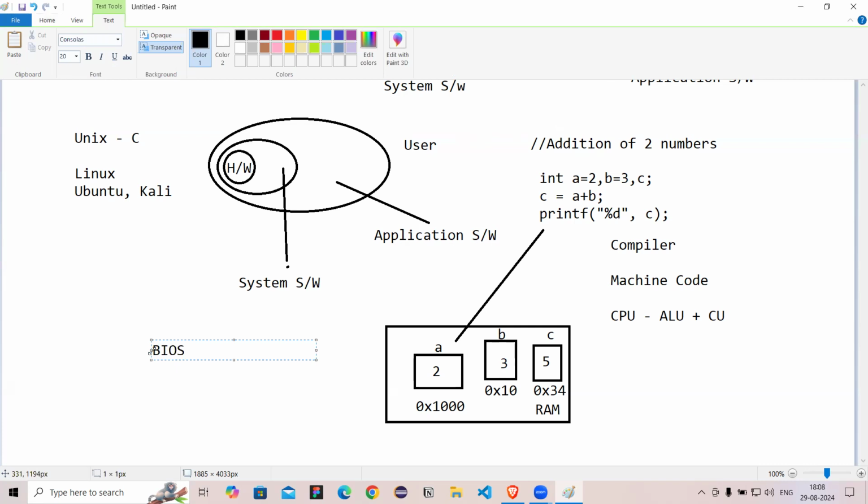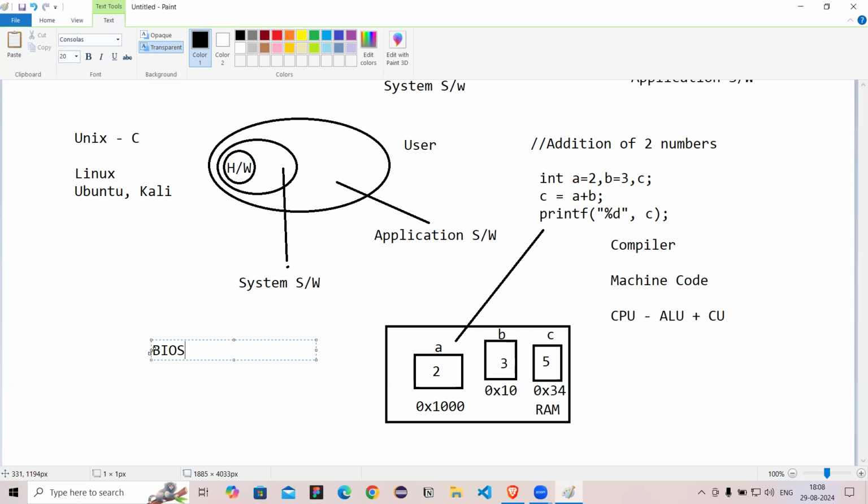After the BIOS checks that all the hardware components work perfectly, it sends a signal to the hardware, and the operating system is loaded from the hard disk. It extracts all the information from the hard disk and loads it first into cache memory, and then directly into the RAM. After that, there are some different algorithms used in the operating system. In an upcoming video I will also make a video on those algorithms, and after that it will be shown on your screen. Welcome, and then the desktop is ready to interact.